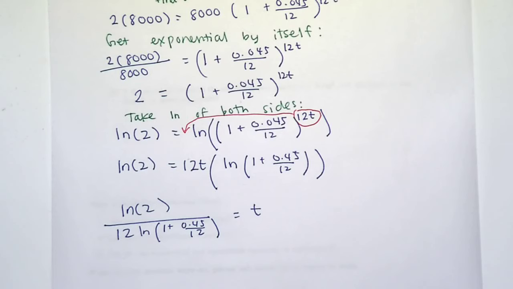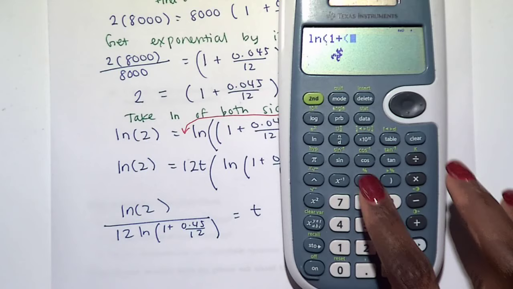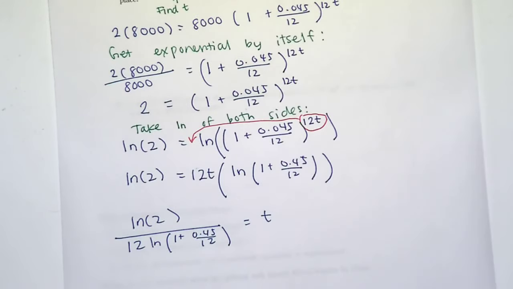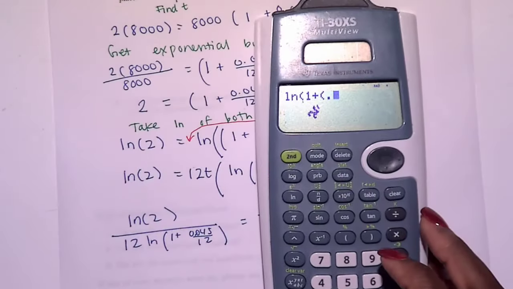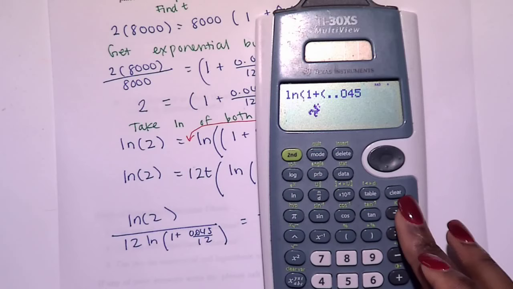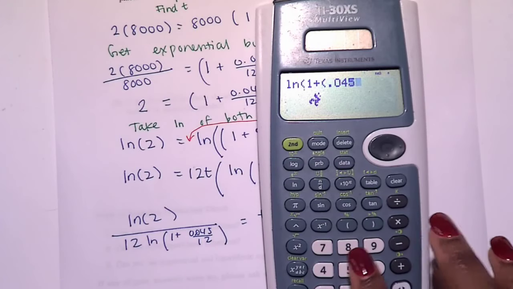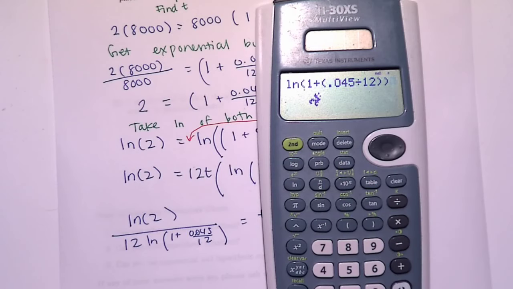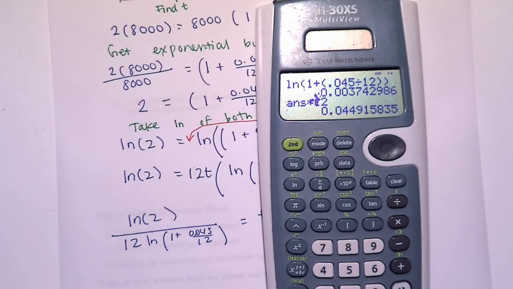All right, let's also talk about putting this in the calculator because the order and parentheses all matters, and things are very difficult when multiple things are happening in the denominator. So my suggestion is to do the denominator first. I am going to do the natural log of 1 plus, in parentheses, 0.045. I messed that up a long time ago, there should be a 0 in here. Sorry about that. Whoops, I'm just going to start over. Natural log of 1 plus parentheses 0.045 divided by 12. Close both of these parentheses. I could have also multiplied by 12 in that step. So then I multiply by 12. So this is what my denominator is.